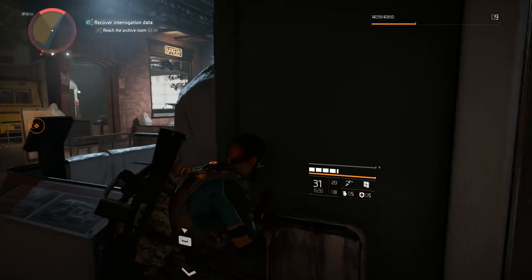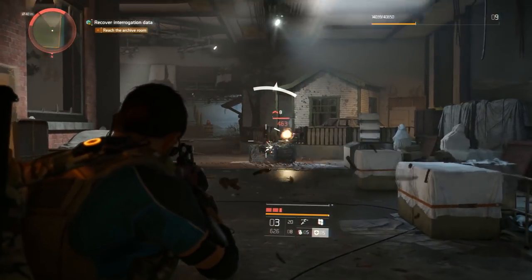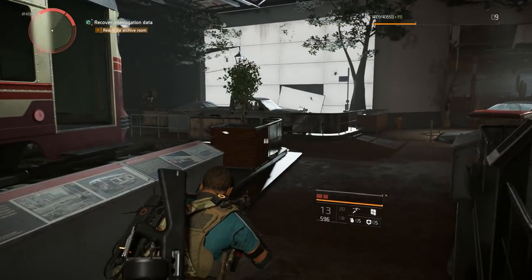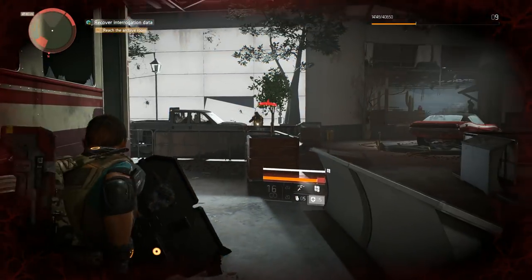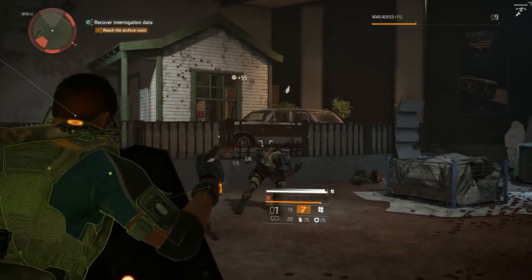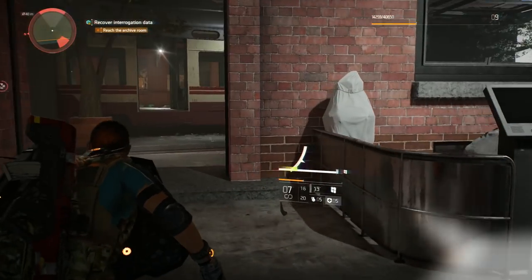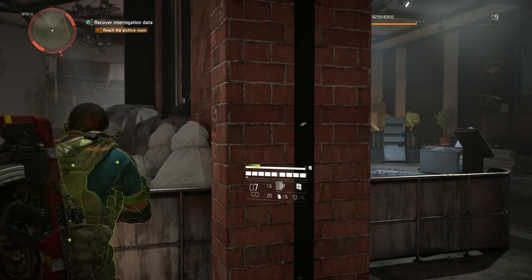Get up here. How's that feel? How does that feel? You're on fire, man. There we go. Vital signs critical. Set up a perimeter.